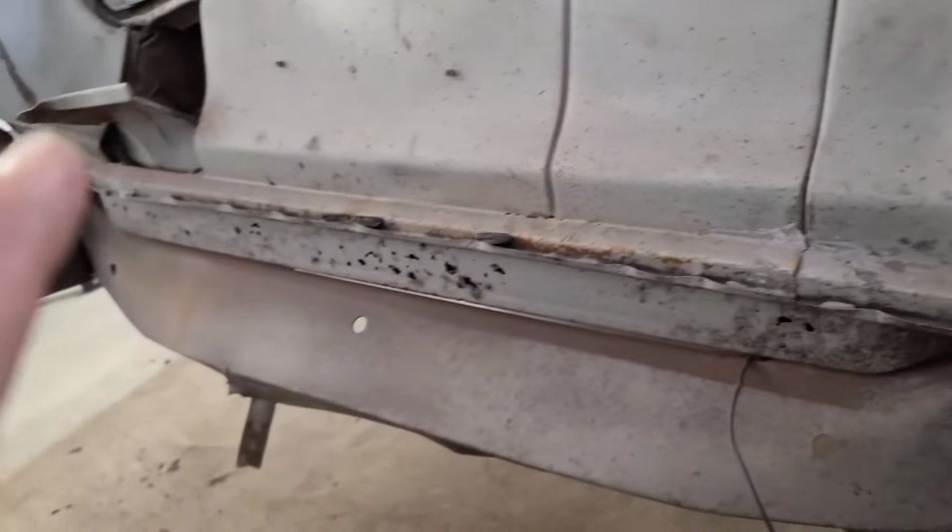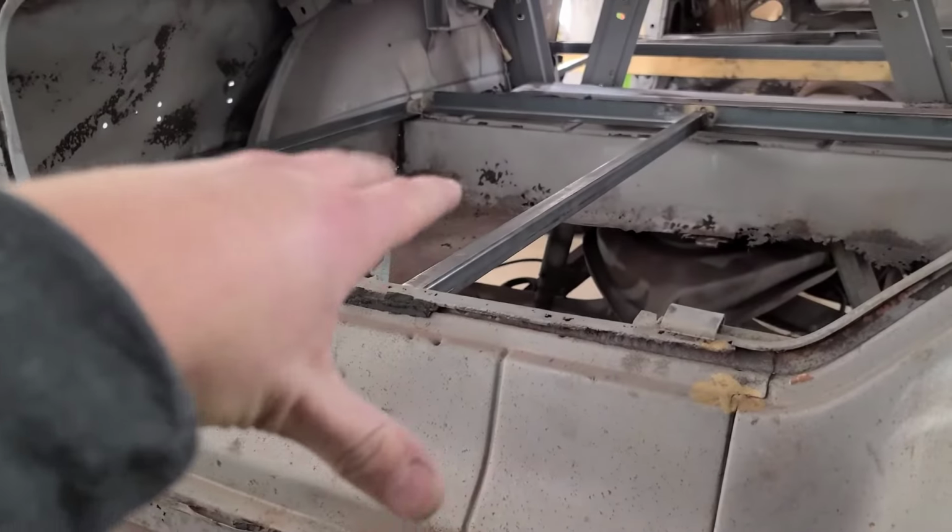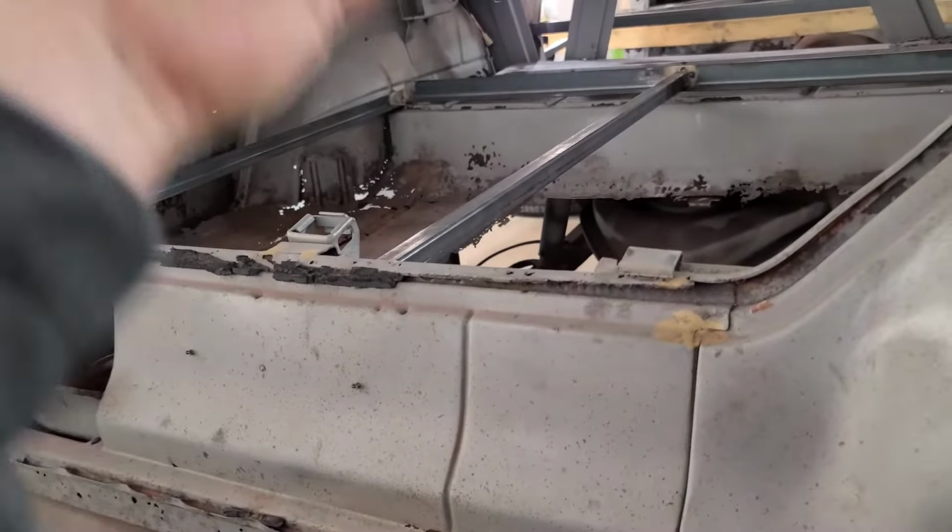I'm just going to have to cut this section here out just so my board will fit across it. But it's the best scenario I've got. And same thing, bonus, I don't have a floor in the car at the moment, so I'll be able to jack it up from the inside, which will make this pretty easy to do.